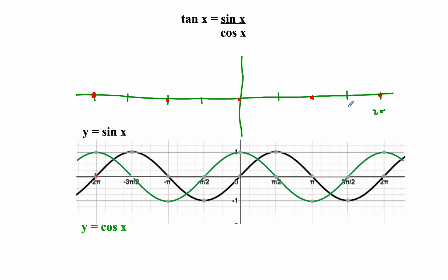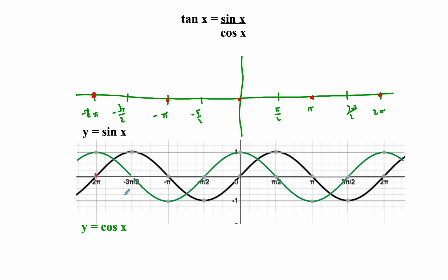So 2 pi, 3 pi over 2, pi, pi over 2, and 0 is obvious. We're going to see an interesting periodicity to this graph. This is different from either sine or cosine, and we'll make sure to talk about that. As you're looking at this, see if you can figure out what the period of tangent is, because it's not the same as a basic sine or cosine model. We know that the periods of both of these are 2 pi, of course, right?